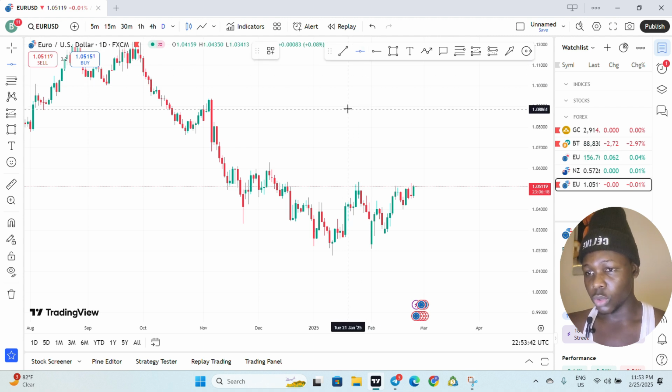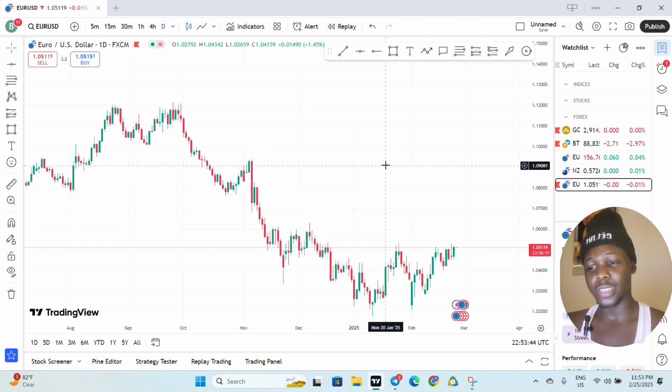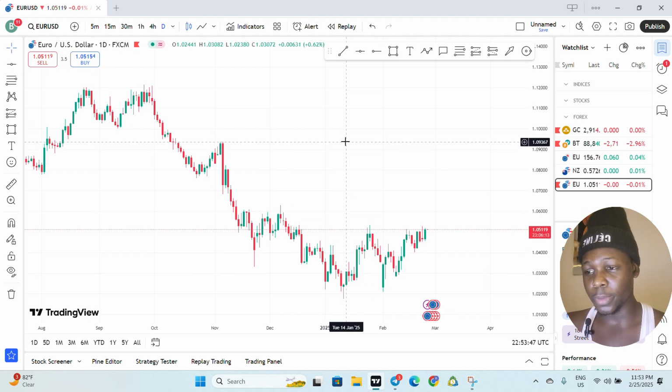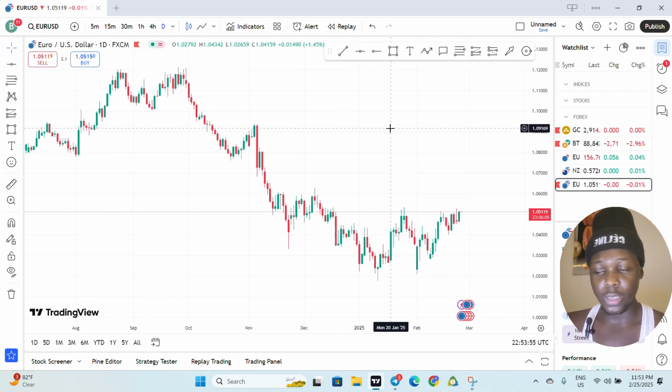You see? So you have to understand your price action. Make sure that you are good in price action if you want to trade using trend line. You need your price action tools and you need your support and resistance. These are the two main tools that you need for you to trade trend line.